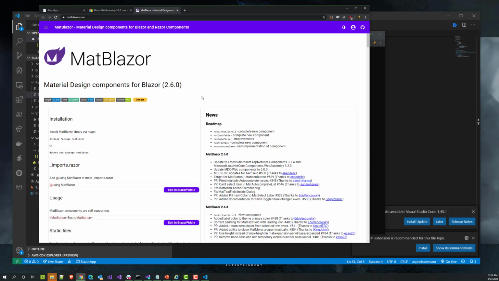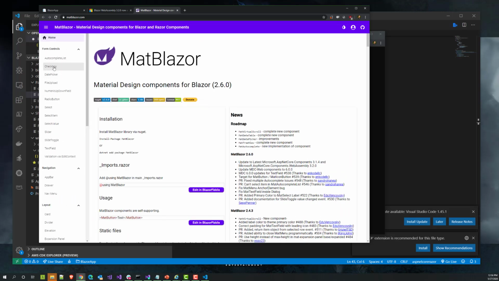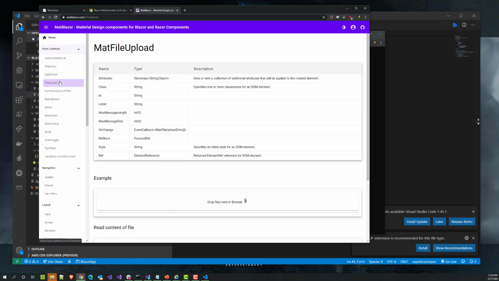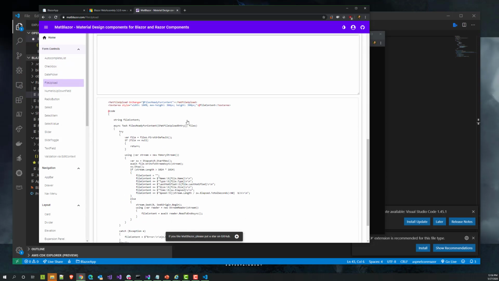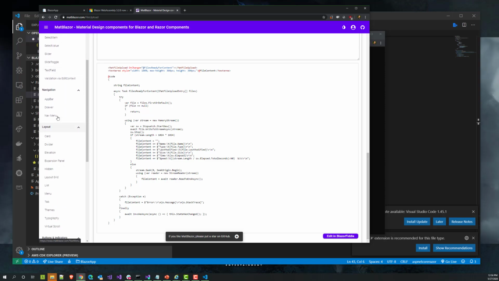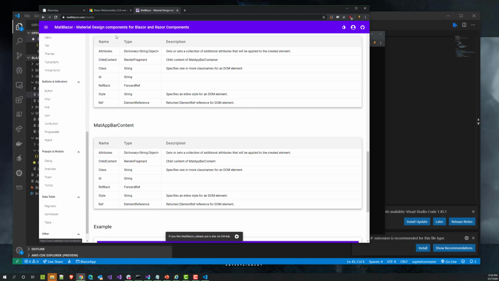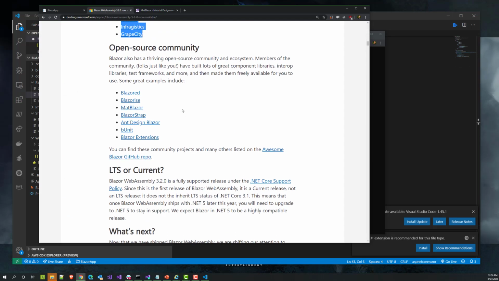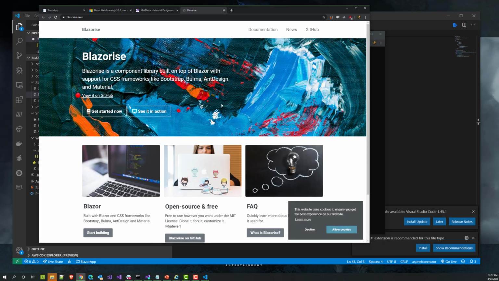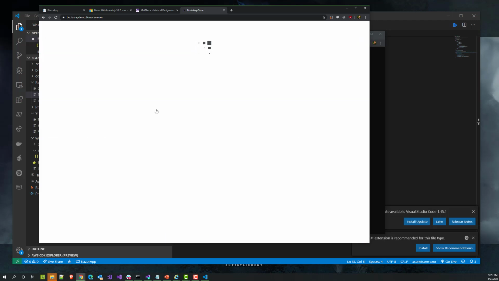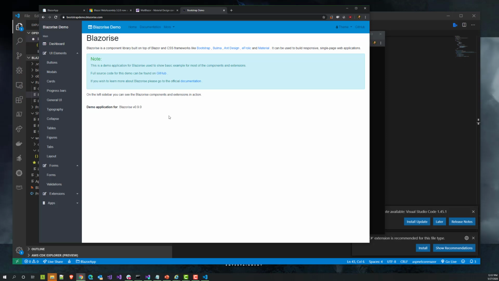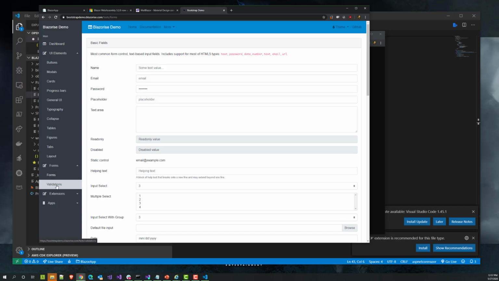So this is material design for Blazor. It's pretty simple stuff. But even beyond that, there's more put together components. So in this one, for example, let's see in action. There's actually some things that are more interesting, like forms and validators.